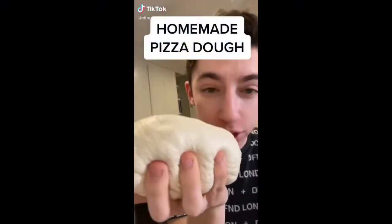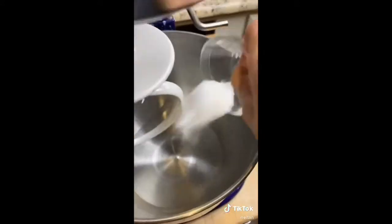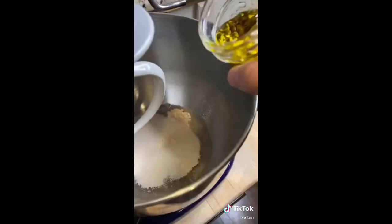Super easy homemade pizza dough, so you never have to buy pizza again, and you can make it at home. 1.5 cups of warm water into the stand mixer. 1 teaspoon sugar. Add in 1 packet of yeast and let that sit for about 5 to 10 minutes until it's nice and bubbly. Add in 3 tablespoons of olive oil.